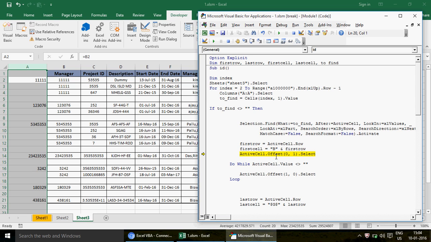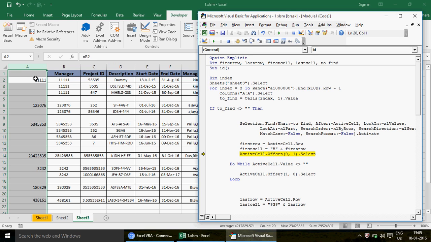Now you're on this cell. Now I'm going to move this cell to the right side of the column. That is why I said that move one column from the active cell on the same row, and that is why I'm using 0. I hope you are aware of this, right? I have used it a lot in those 207 videos, so you must be familiar with this. I hope it's a very simple line.